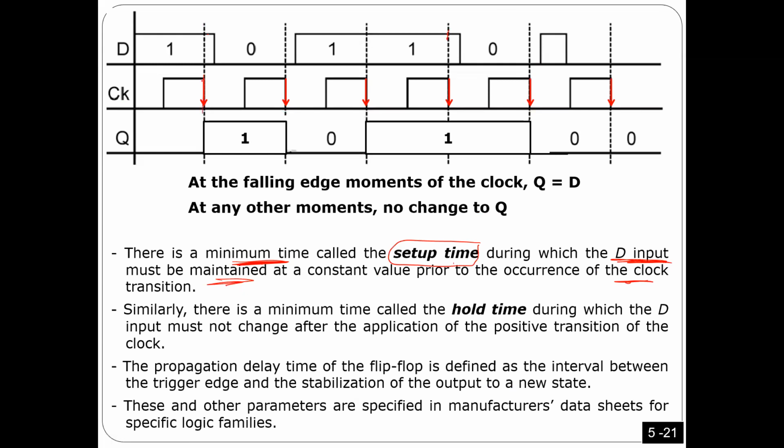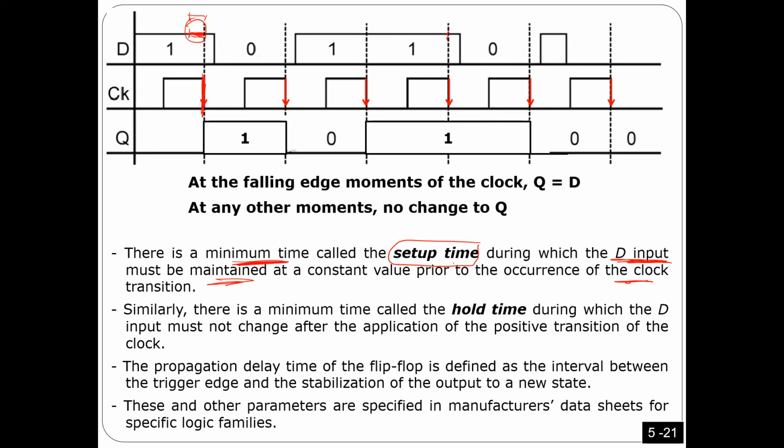So prior to the clock, if the D value is 1, I have to keep it for some time. We call it a setup time. Setup time is the minimum time the input D has to be kept, because if you just apply the input very fast, the circuit needs some time. You can't just put 1 and then 0 very quickly, because the circuit is not going to be able to respond. That's why these times are very important.